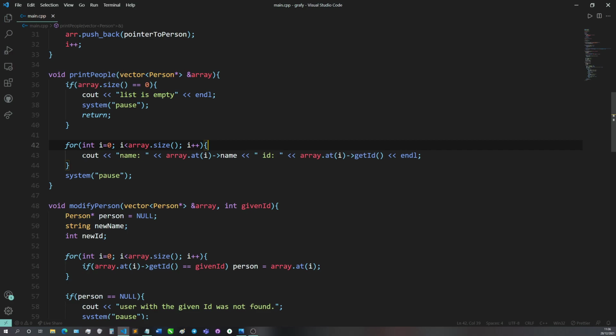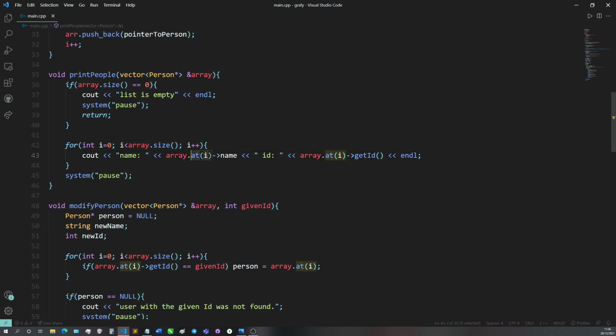And here it's a bit tricky because we can access the name with no problems, like we could access any public variable of a class. But in the ID section, if we want to print the ID to the console, to the screen, we need to use this special function that returns the ID. As you can see, we are using this array.